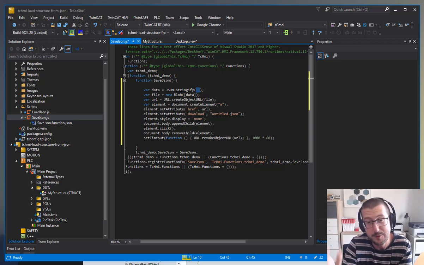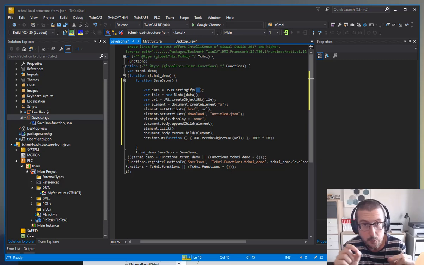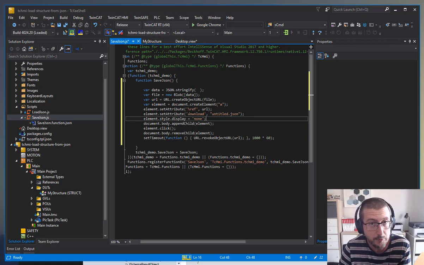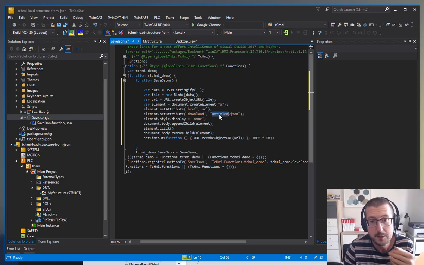And this is where they say, hey, if you want to save something, just do this. We then make a little URL that people can then download this from. This is actually a URL that takes place in the client itself. So the client, the web browser itself, makes a little URL that you can now download from. We then make a little element on our page, a little A tag, which is a link. We're going to start setting some attributes on it, saying that it is a href. We are actually going to try and download a file using this. It's a download, and we're going to pass in the name untitled.json as a suggested file name.